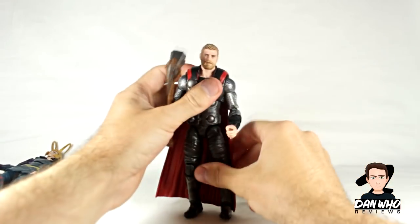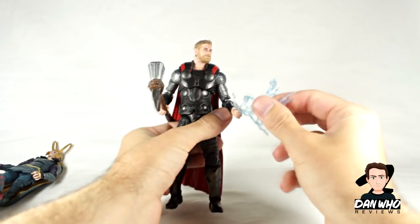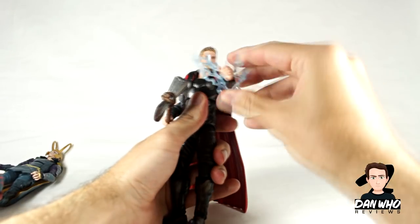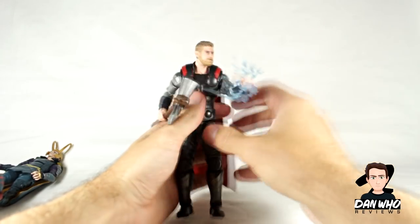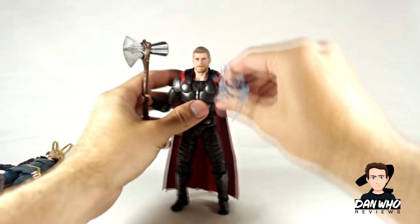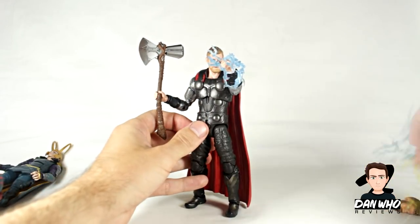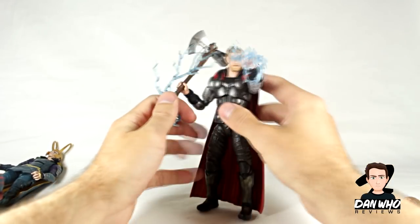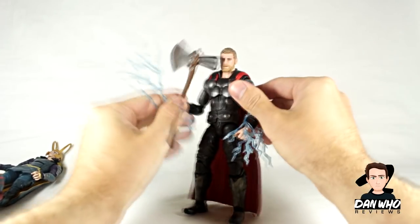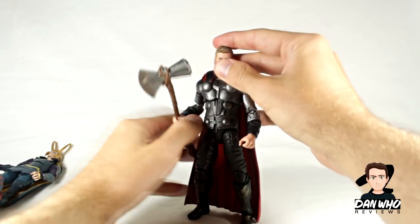The Thor that comes with the Valkyrie 2-pack also comes with another electric piece. So you could put this electric piece on his arm. Maybe you can do some hand swaps as well. But yeah, that electric piece I quite like because it was just so soft plastic. You can pose it wherever you want. You could put that back on there, and the display options for Thor are going to be really good. I do like it when you can make your figures pop a little bit more on the shelf. So yeah, go wild, use your imagination.